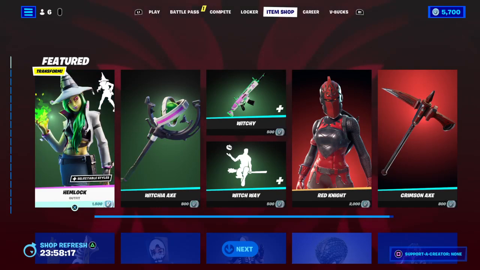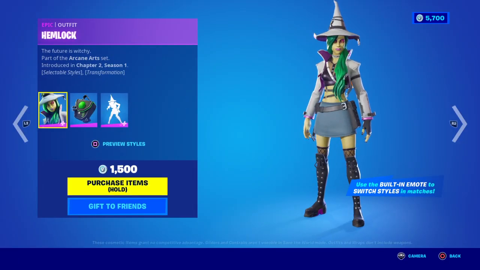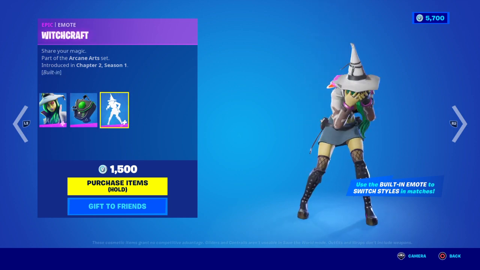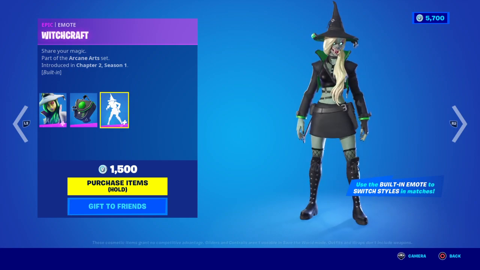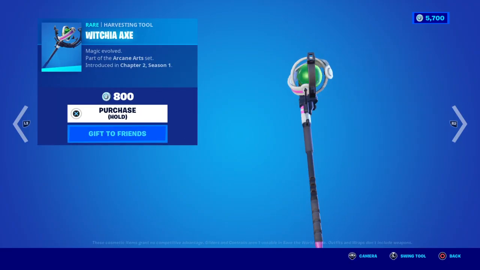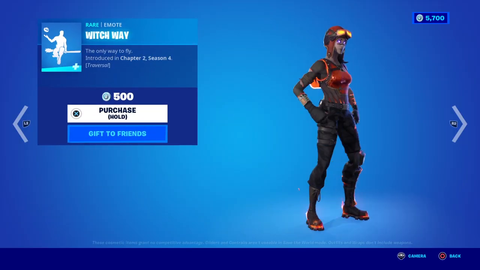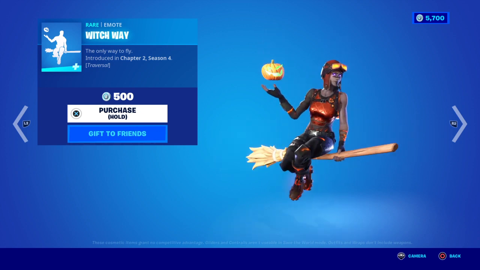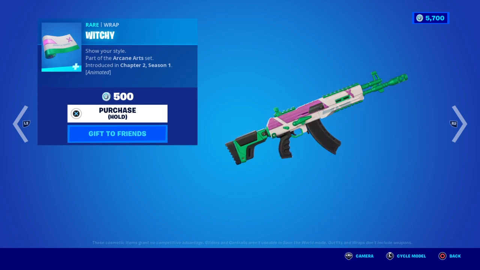Looks like we got some Halloween skins in here. We got Hemlock, her with the back bling, and then her emote. She is 15. The Witcher axe is 8. Which way emote? It is 5. Witchy gun wrap is 5.